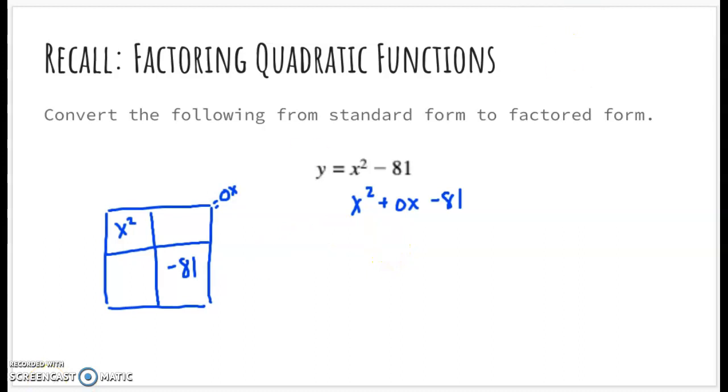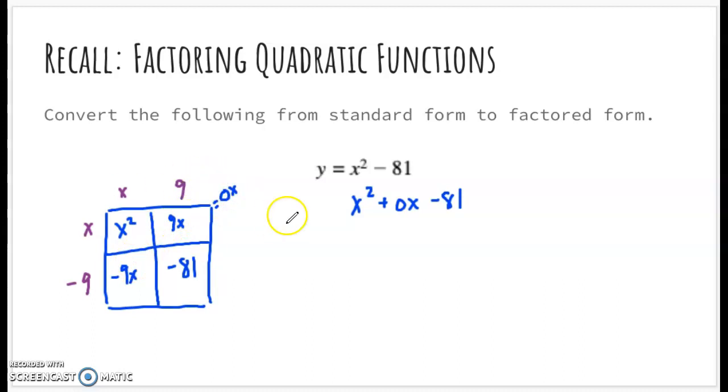Okay, so if I want to do some factoring here, x squared is nice and easy, that's x and x. And then 81, well, that's a perfect square. That's 9 times 9, except one of those has to be negative because you have to have a negative multiplied by a positive to make that negative. And if we check out what that does inside of our box, negative 9 times x is negative 9x. X times 9 is 9x. And if you combine those like terms, you get that 0x. So that worked out really lovely.